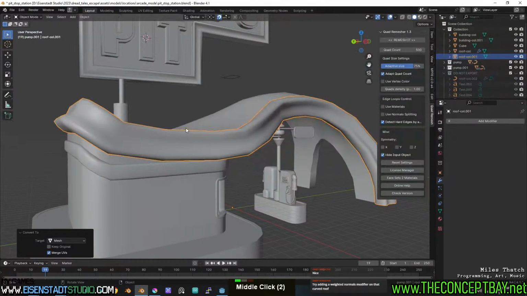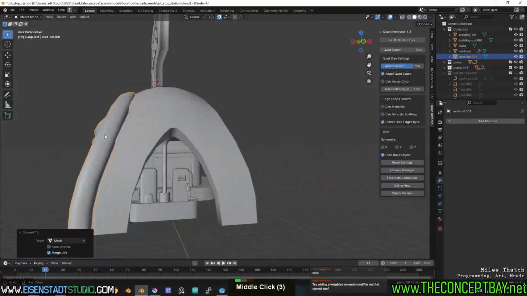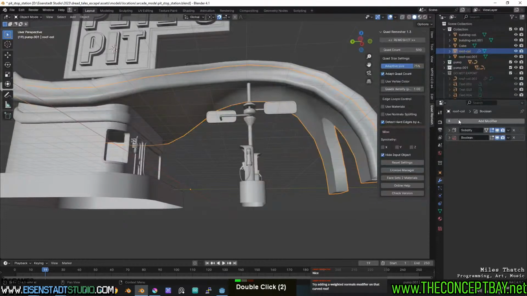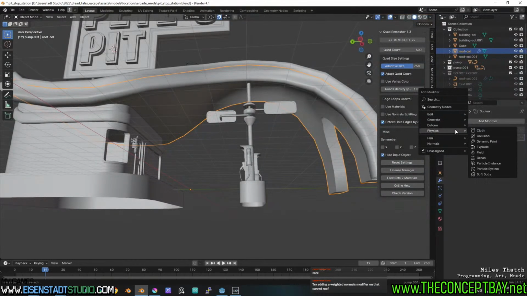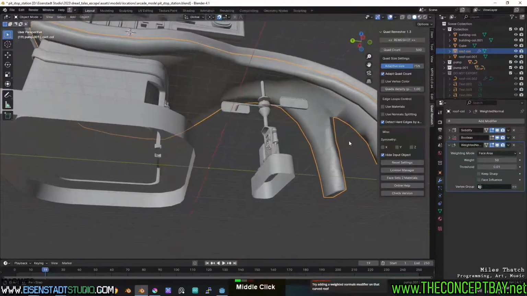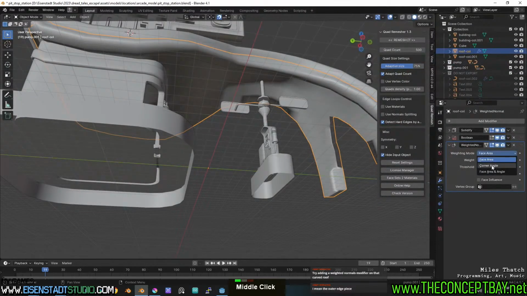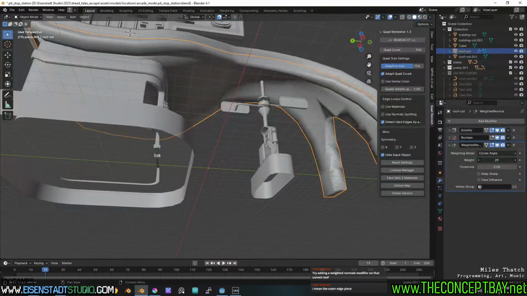Try adding a weighted normals modifier to the curved roof. Why? That looks like ass.